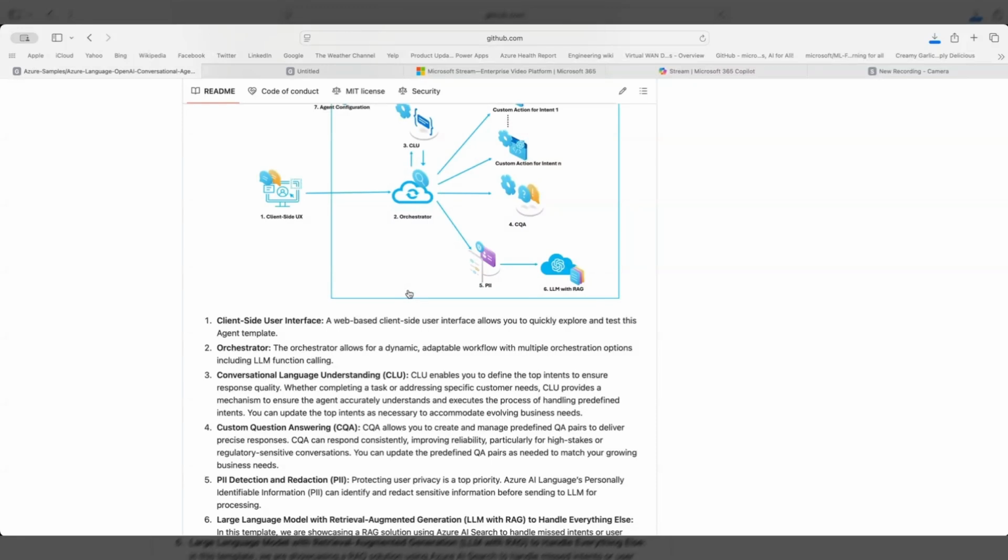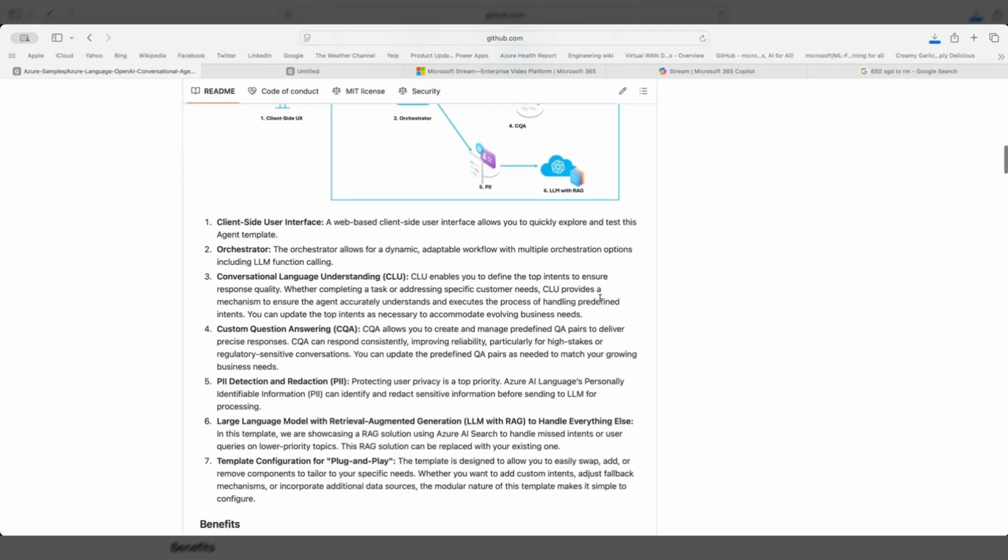So here is where Azure AI Language can really help. With Azure AI Language, you can use conversational language understanding, or CLU, to retrieve the key information, like retrieving order status, and also extract key details like order ID, product name, and date. So with this information, you can use a conversational orchestrator to retrieve the order status from a backend database, then respond to the customers.